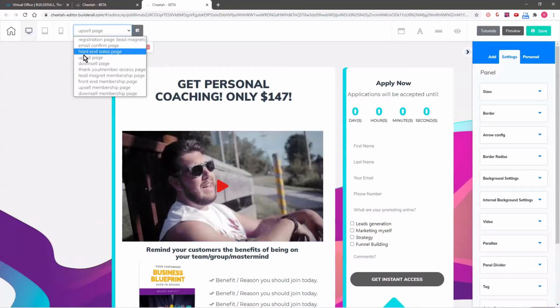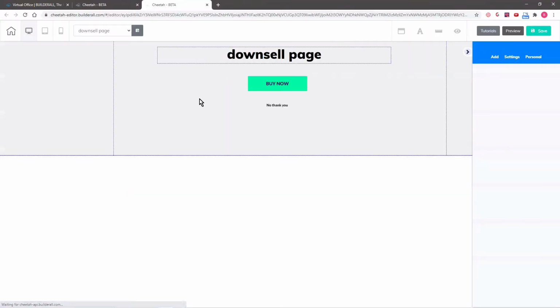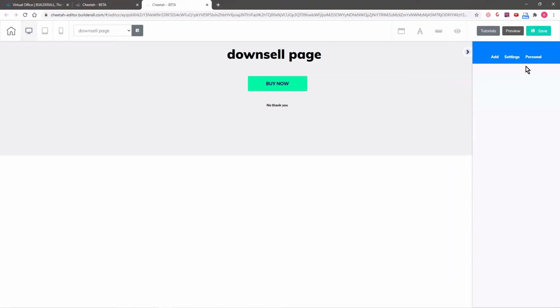Now from here, we can also enter the downsell page. So let's just go ahead and do that here. We'll save and exit. And you see, we already have from the previous trainings the elements that we need on the downsell page. So we need to have our buy now button and we need to have the no thank you button, because if they don't choose to purchase the downsell item, they will go to the thank you page that has the front end offer, which is the course that we sold them for them to get to this point.